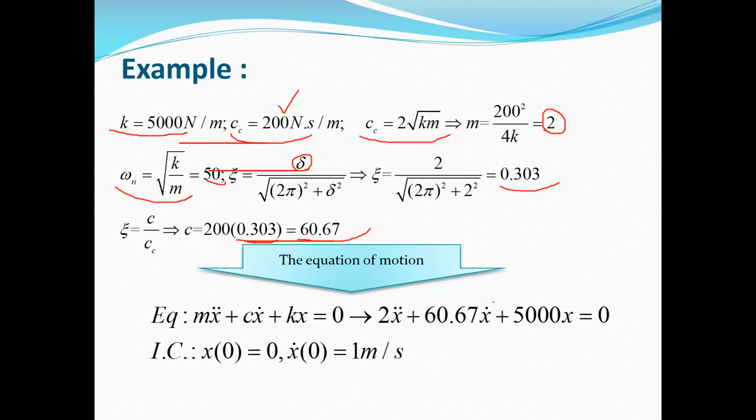I mean, you can extract the equation in the standard form and solve it and plot the response and compare with the response for this equation, and you will see both of them will be the same. But the initial condition at t equal to 0, the displacement is 0, but the velocity is 1 meter per second according to the problem, which is a given data. The next step, we need to solve this equation and obtain the response by using these two initial conditions.